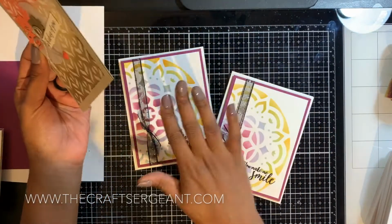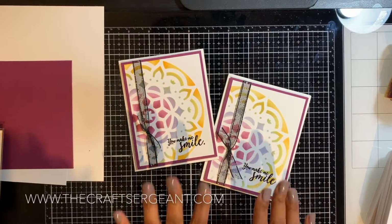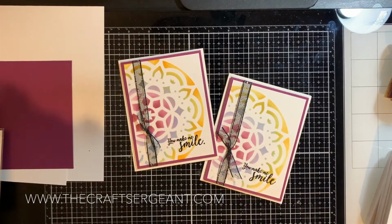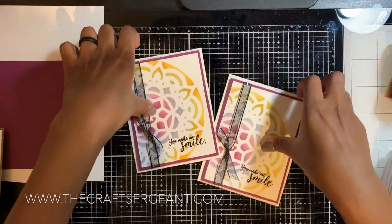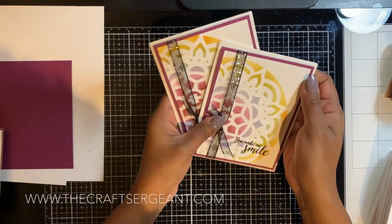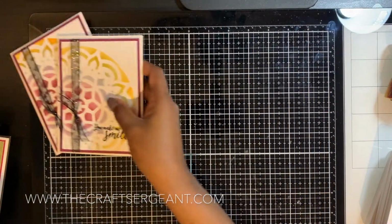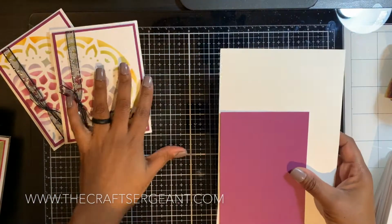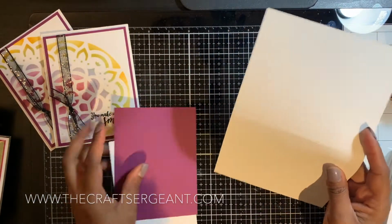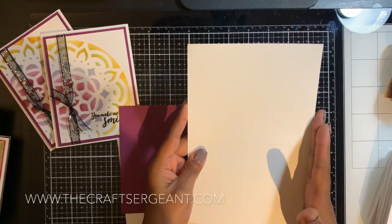So I wanted to share with you guys the other card that I created for that particular live, and this one is just straight up sponging, okay, and it's using our masks. So let me go ahead and get started and tell you guys what I used to create these cards, and I am hoping that you guys will take the time out and experiment with your stencils to create some beautiful cards as well. All right, so starting out, I am using a piece of Thick Whisper White cardstock.